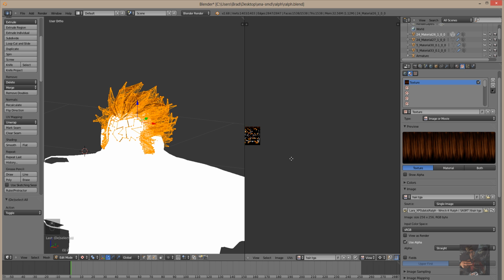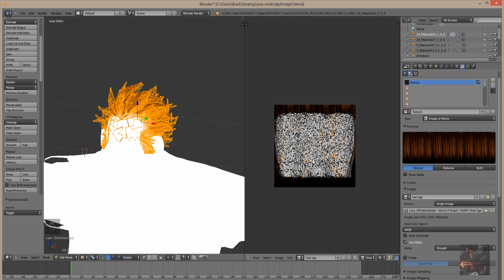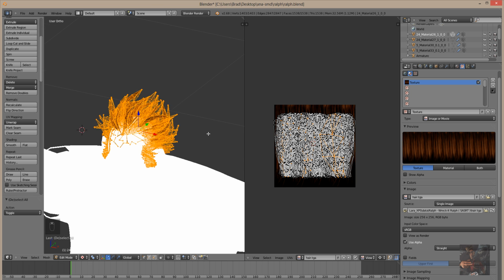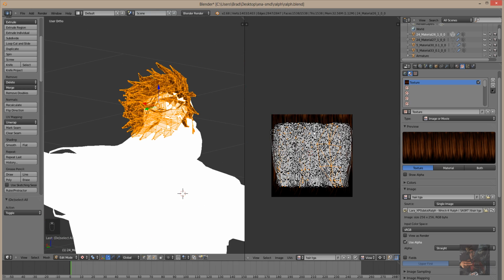Okay, so basically what I've done is I've added all those points that were off the map to the actual map here. They're overlying textures. It should be all right. I don't think we're going to see anything change.